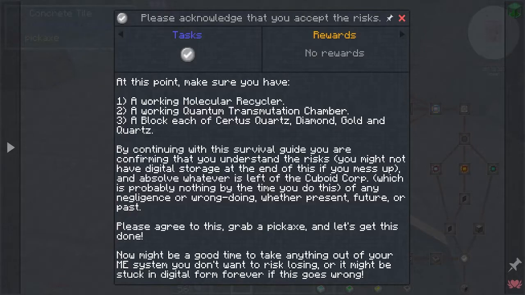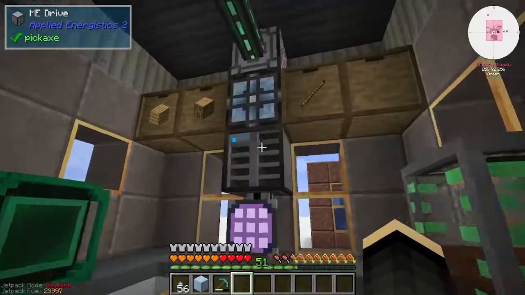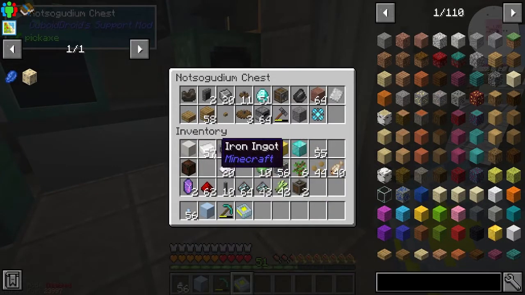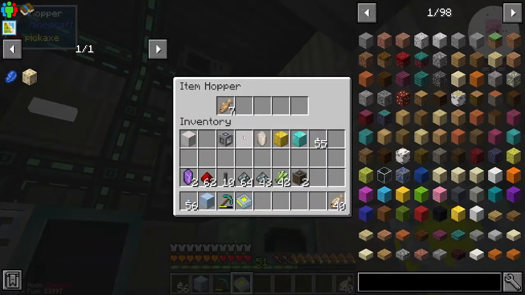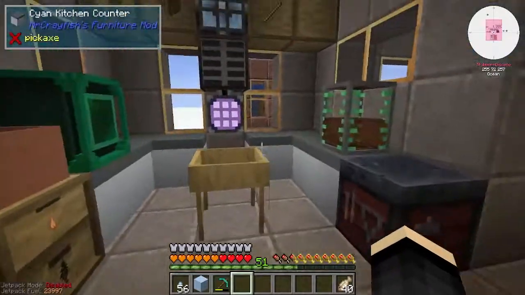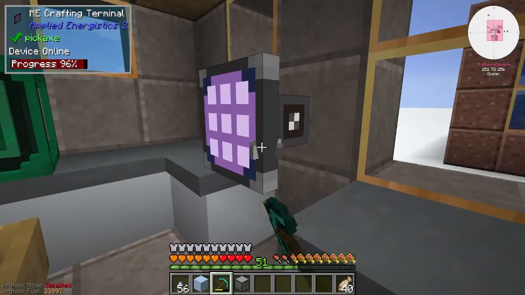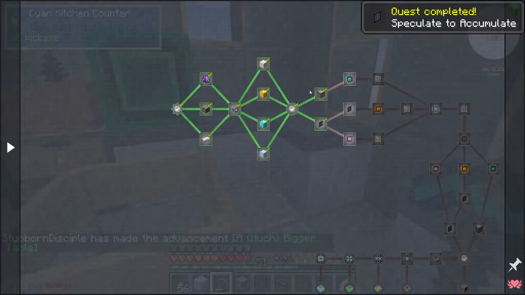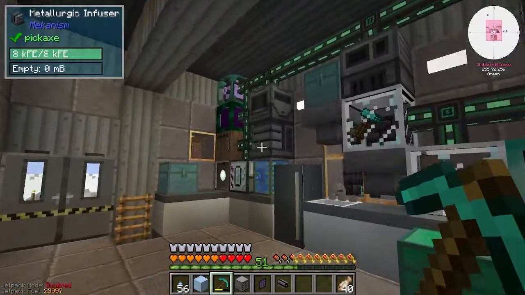Now might be a good time to take anything out of your ME system you don't want to risk losing. Alright, so we have the recycler, we have the transmutation chamber, we have the quartz, diamond, gold, and quartz. Okay. So we are going to remove our current storage disk, and then pick up the drive. Clean up the excess. Put that right there. And we are also going to, risky part, carefully remove the ME crafting terminal. Got it. Alright. Take your ME drive, kiss it goodbye, and feed it into the molecular recycler. Goodbye.